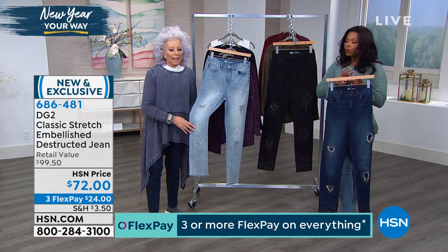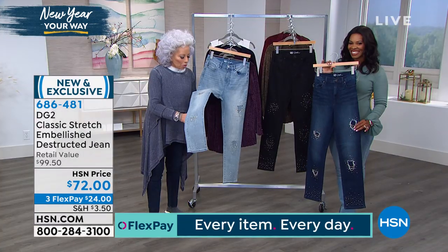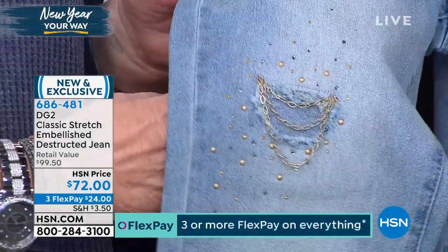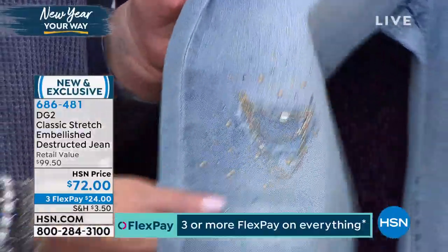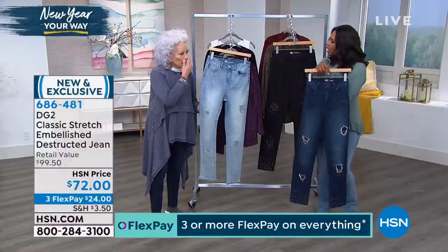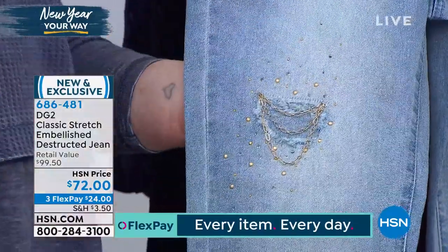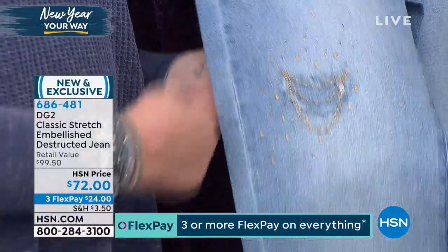We've got it on FlexPay so you can get these home for $24. We have petite, average, and tall — something for everyone. Your classics: indigo, black, or chambray. It's very beautiful and paled out in the chambray — you can see all the clear stones and the expression almost like Aurora Borealis. I don't like to wear a bunch of necklaces or fussy stuff up by my neck. But when you put jewelry on a piece of clothing like this — I saw a blazer in Paris from Alexander McQueen for $12,000 — it had chains hanging down just like this.